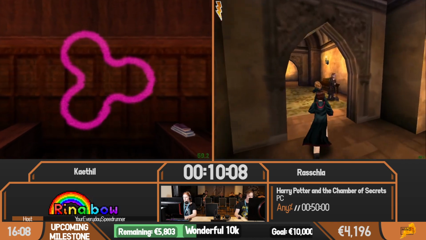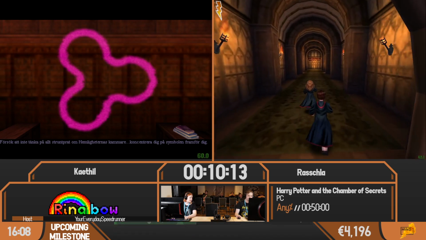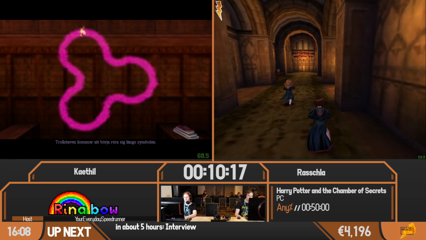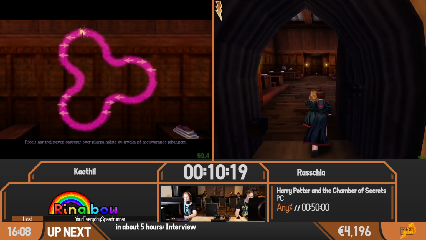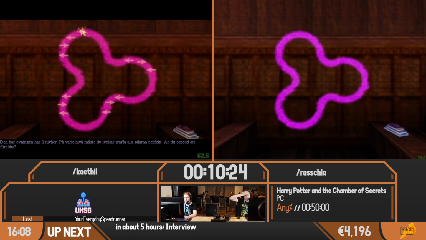So I have just reached Scourge Learning, so I think it might be a great time to hand it to our host for a bit. Sounds good. Yes, thank you, because I've got a donation from my very own Bad RNG. For 5 euros, he says something specially to our Rasschla.